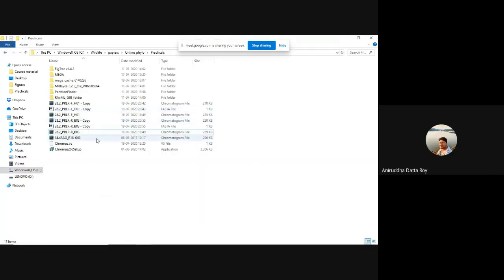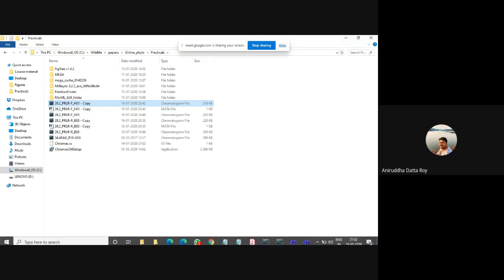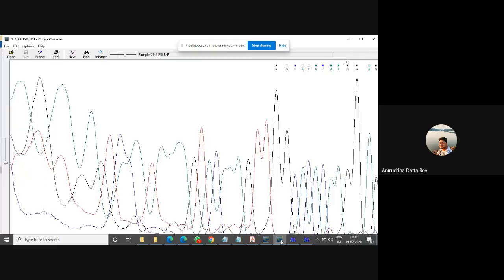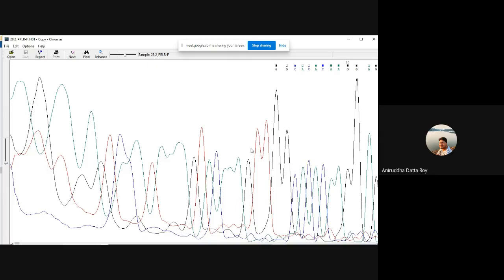Hey, Chaitanya. Yeah, there is an easier way to do this. In the chromas file, in the reverse complement, if you open the reverse and just do a reverse complement, then you'll have what you have on MEGA.